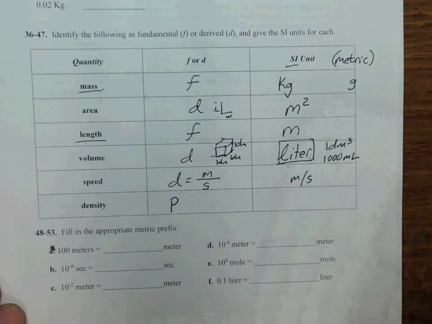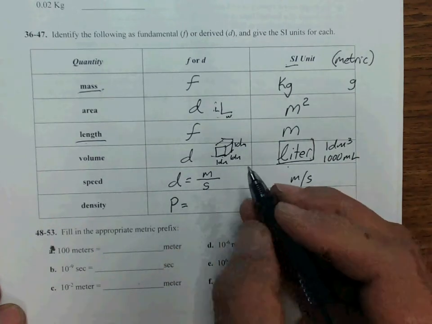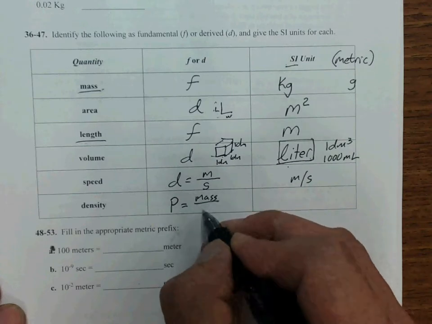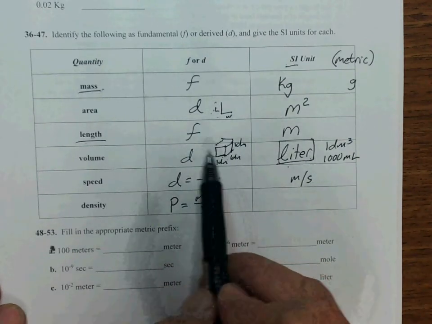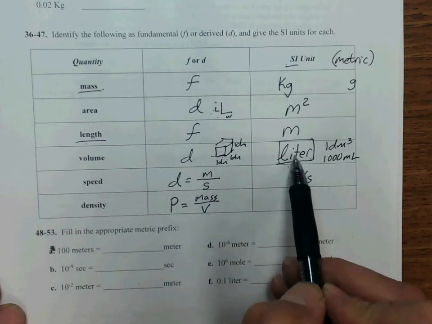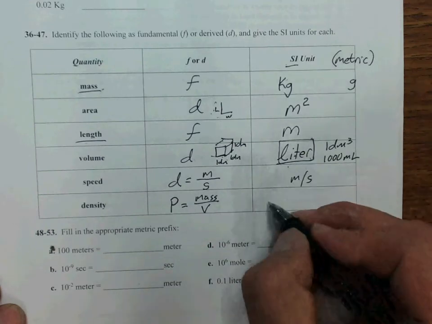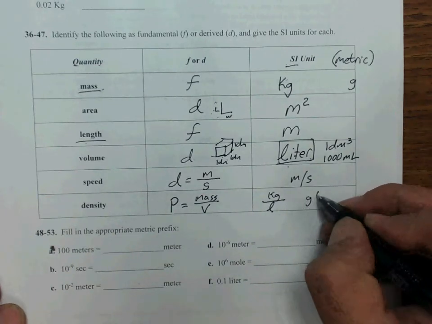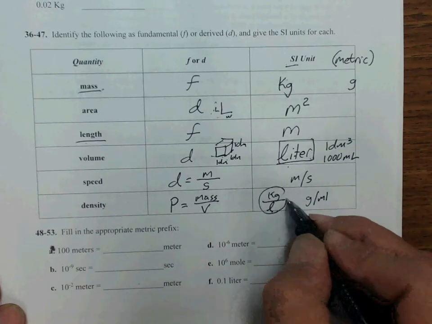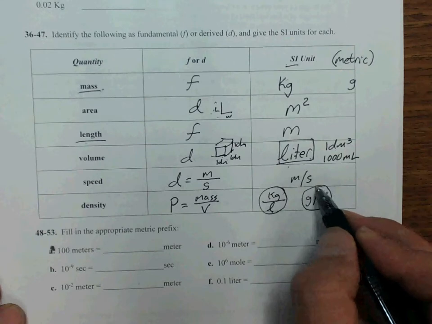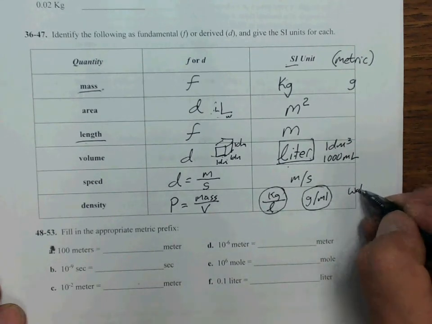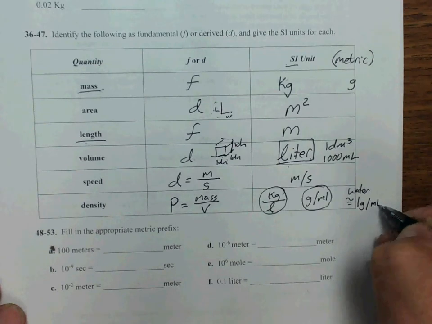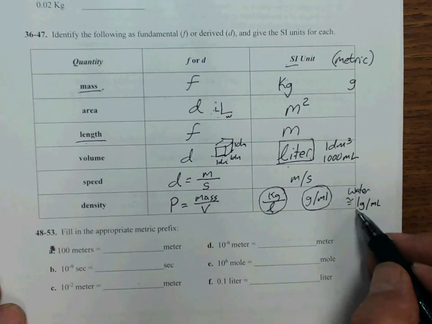Density, which is often the uppercase P rather than D, but density is going to be mass divided by volume. Now remember, volume itself is a derived unit. And so we use liters. Mass is fundamental kilograms. So density will be kilograms per liter. And we often also see grams per milliliter. But this is the appropriate SI unit. We often use this unit for density when we're comparing to water because water is equal to about one gram per milliliter. Anything less dense than one floats. Anything more dense than one sinks.